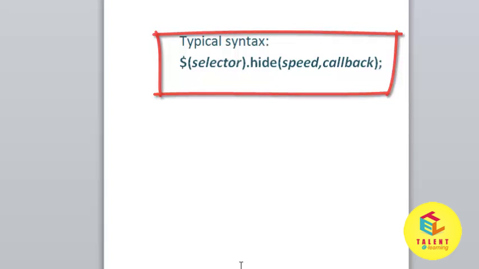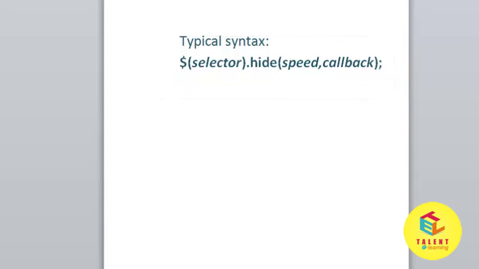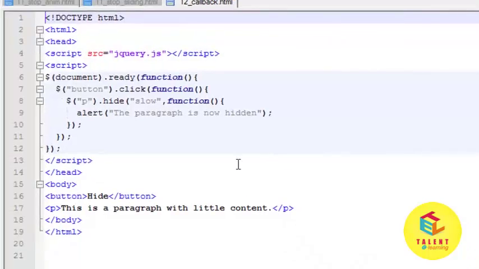Let's see the example for the callback function. Here in this example, we have a paragraph tag with content inside it, and we also have a button.